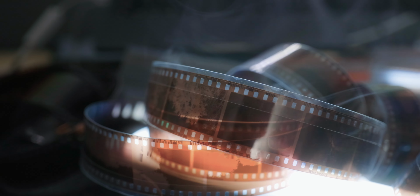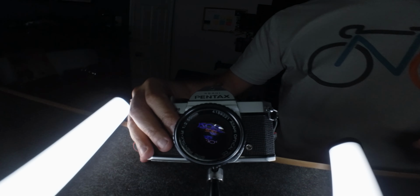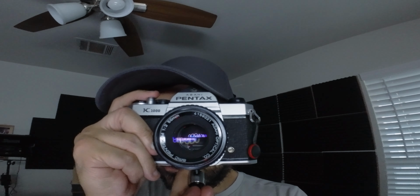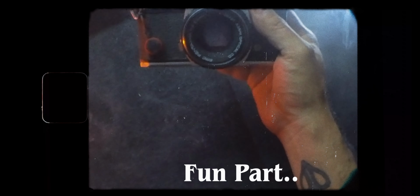One of the cons, in my opinion, is the viewfinder. It's a little basic. You might squint at it for a bit if you are used to some fancy modern ones. And light metering, you only get basic center weight metering. So if you're not paying attention, you could accidentally blow out your highlights or underexpose your shots. Also, no autofocus or any fancy modes. It's a you-do-the-work kind of camera. But come on, we all know that's the fun part, right?